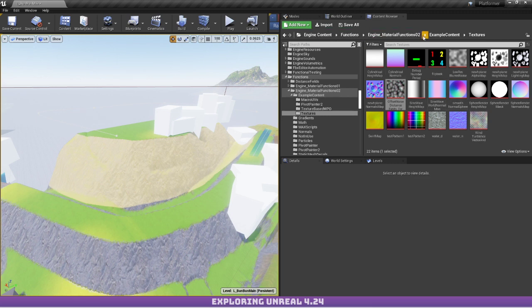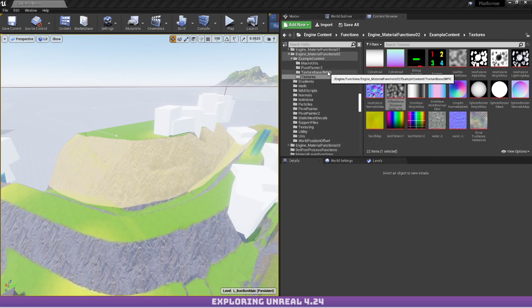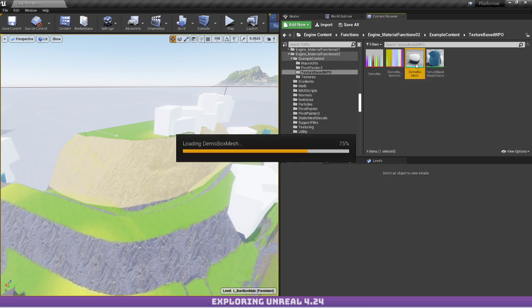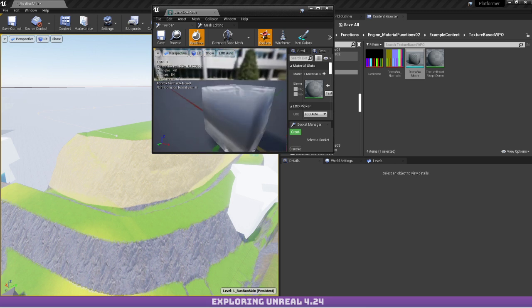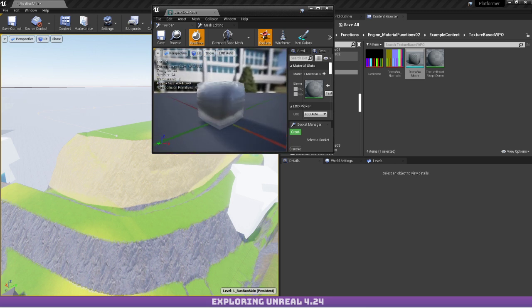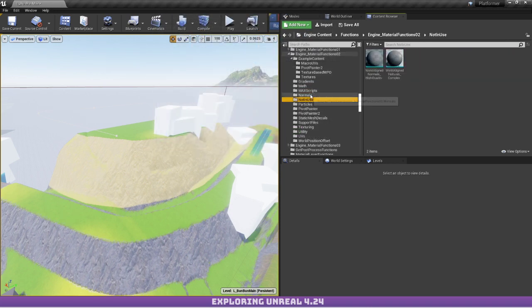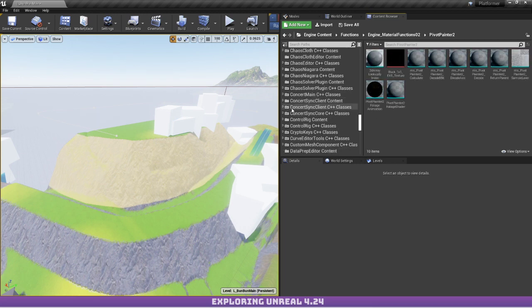Right. Engine content. Always interesting to see what's inside engine content. It's like, oh, that's been here this whole time. World-based. What is this? Texture-based. World position offset. Oh, okay, that's nice. Is this new example content? I feel like that hasn't been in here. Was I missing this the whole time? I think I might have seen this. But it's kind of amazing how the engine is large, obviously, but it answers a lot of the questions people have, like how it works, right inside of it.